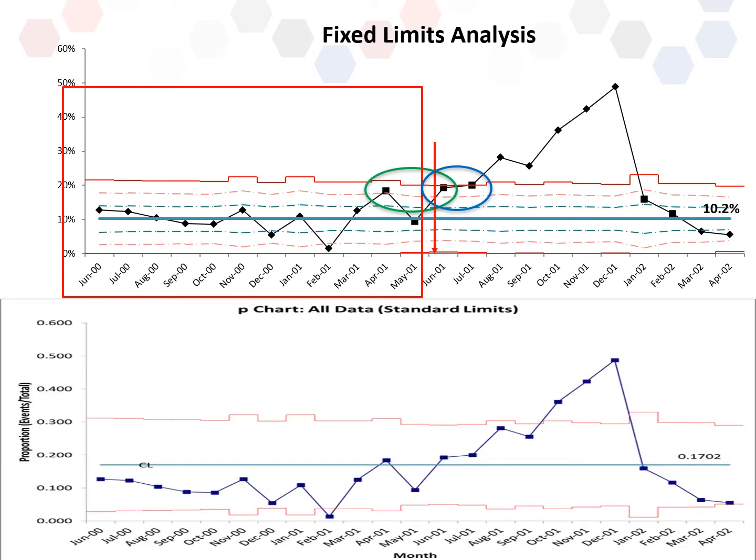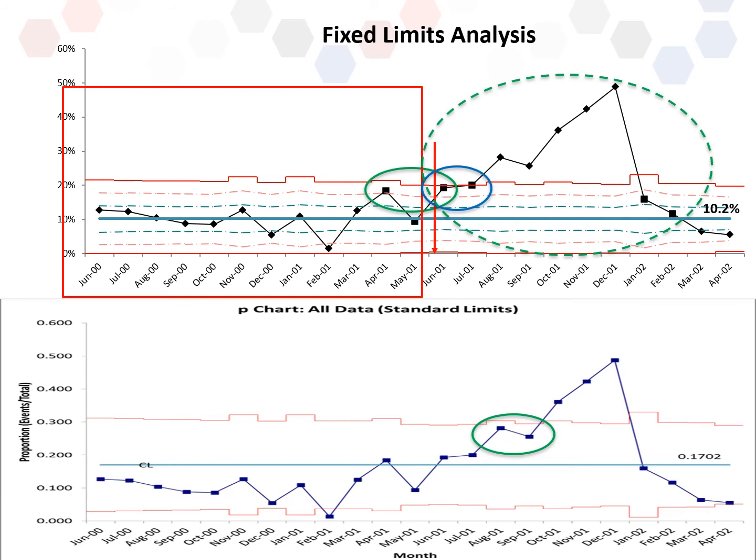For comparison, the bottom chart shows the standard SPC analysis. Note that the original centerline mean of approximately 17% is shown. The standard analysis detects a 2 sigma rule signal in September, roughly 3 months after introduction of the scopes in June, not quite as fast as the fixed limits analysis, but still 3 months faster than the original recall date in December.